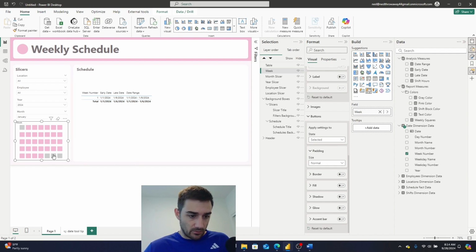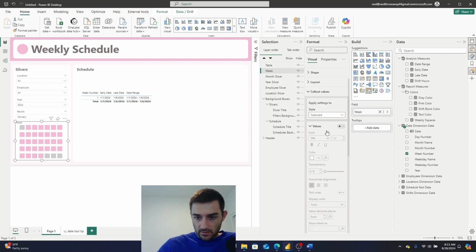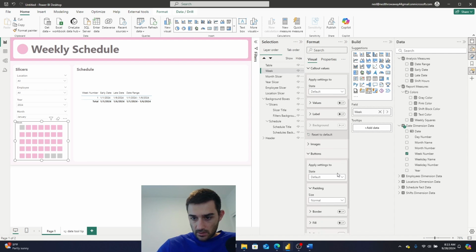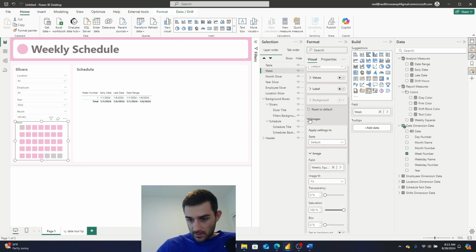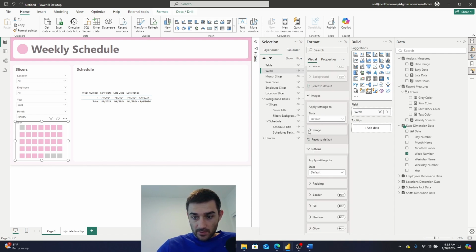And so now if we roll over these, we aren't getting anything. On press, we don't have anything turned on. On hover, on default, we don't have anything turned on. All right, so that is probably looking a lot better. So now we can go back into our settings right here. Okay, so now let's expand our images, and we can also apply some of these same settings to our images.